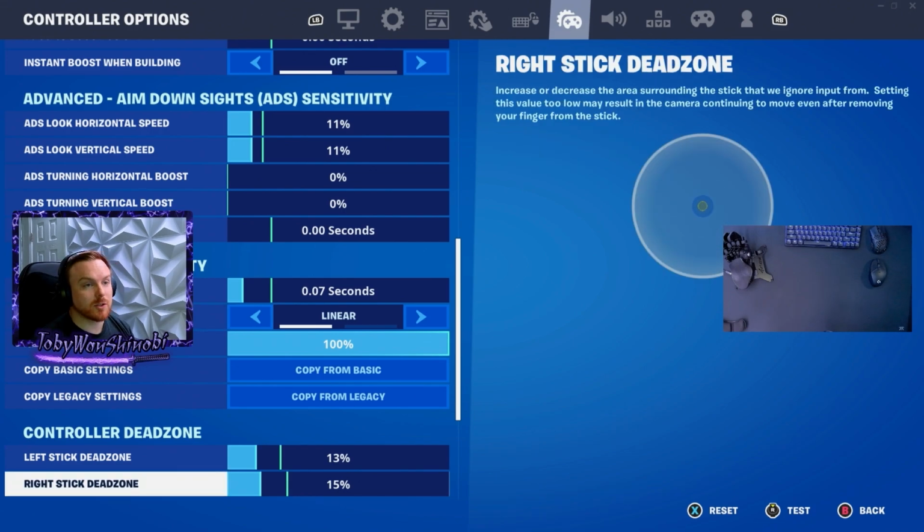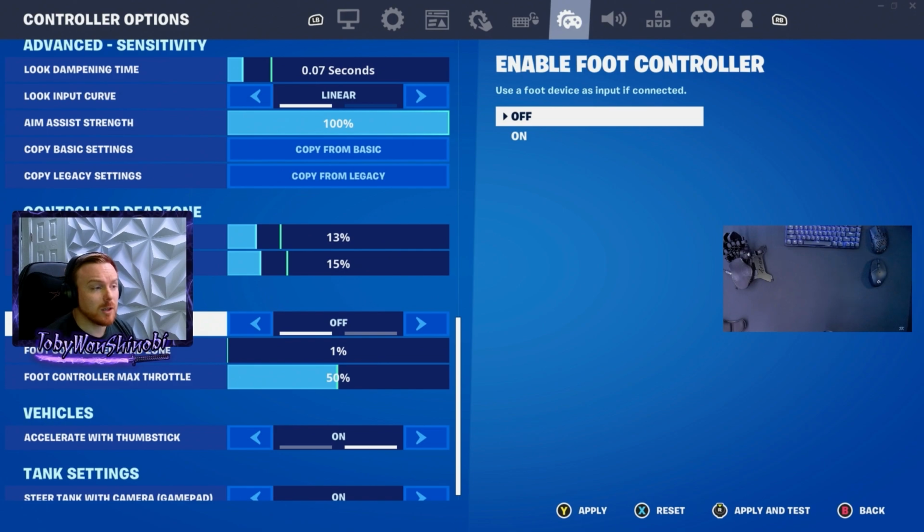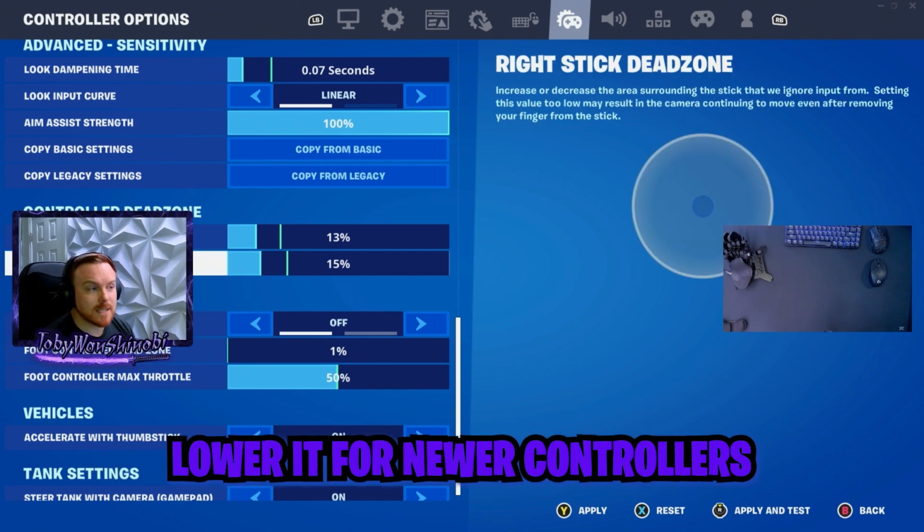And then for my controller specifications, to how beat up this controller is, how old it is, I set my dead zone about 15% because that's basically going to allow me to flick the stick around and it's not going to give me any stick drift. And same with my left is about 13%. If you have a really new controller or a good controller, you can set that lower, and I highly recommend setting that stick setting lower.